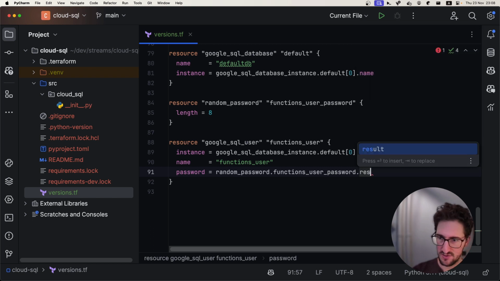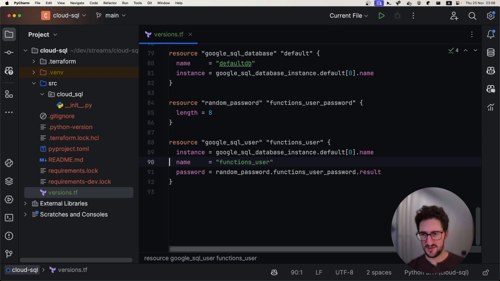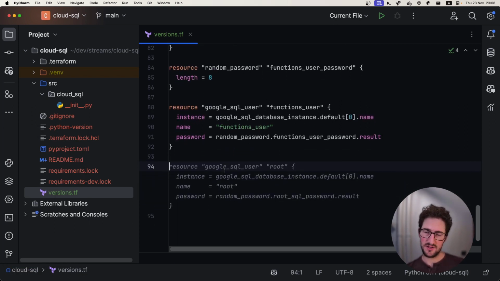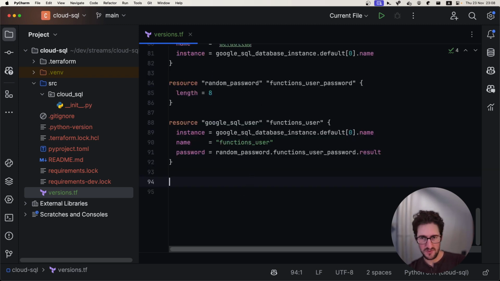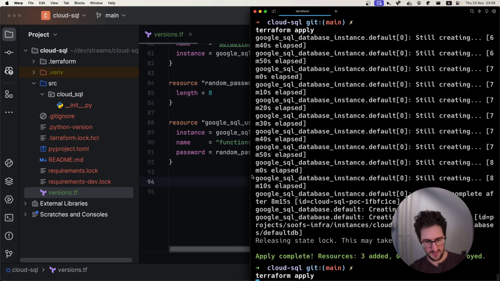Yeah, just result. So we are provisioning ourselves a user, and we don't need any root user. So let's just keep that going and apply.